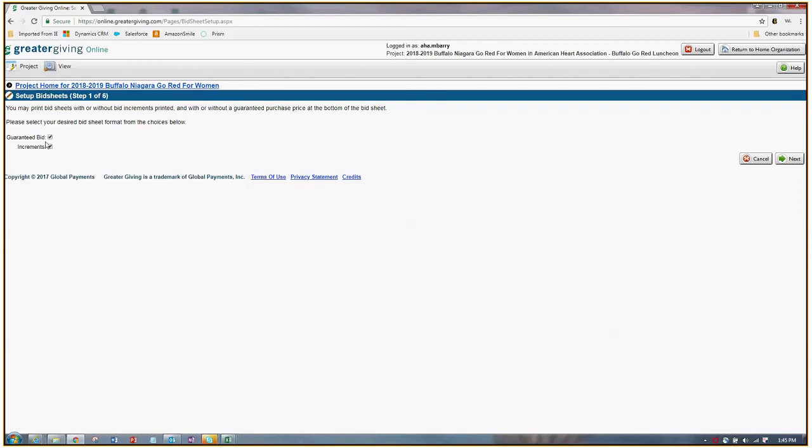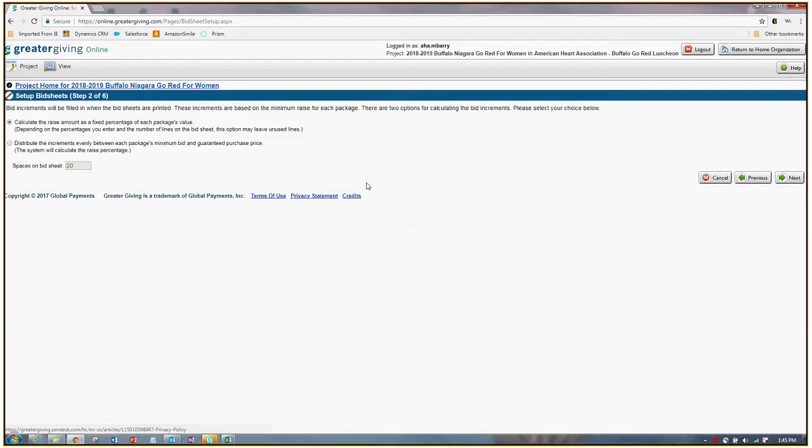If you uncheck that guarantee bid box and you just use increments, the system will actually skip over the next step, so you'll never even see this next step. I'm going to leave it there so the next step will show. So next step, it gives you an option of how you want to calculate your increments. One of the calculations is based on that guarantee bid, or guarantee purchase price. If you're not using it, then you only have one option, which is why it skips it.